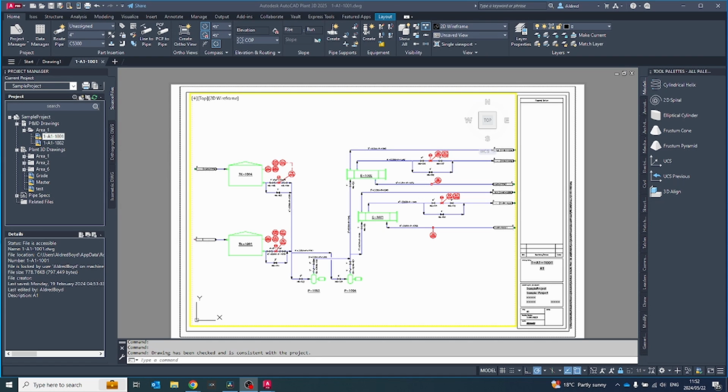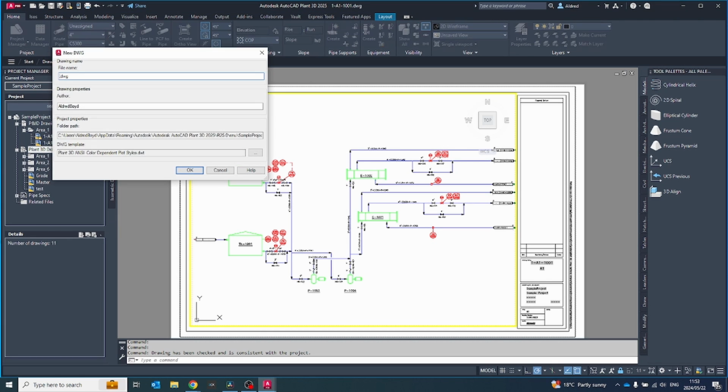In today's video, we're going to take a look at some of the new or enhanced functionality that you'll find in AutoCAD Plant 3D 2025. One of the productivity tools in AutoCAD Plant is the ability to take a P&ID or a line that you've drawn, like a pipeline, and reuse the information you've put into it inside a 3D drawing.